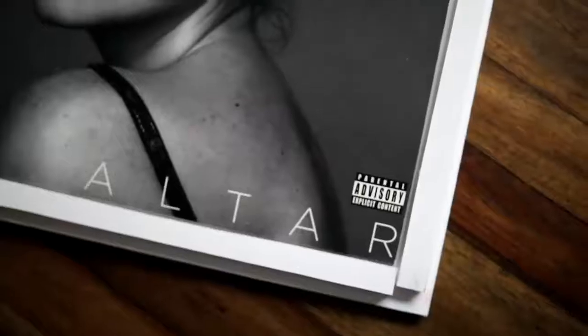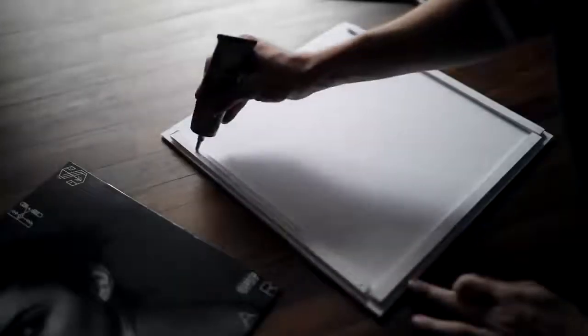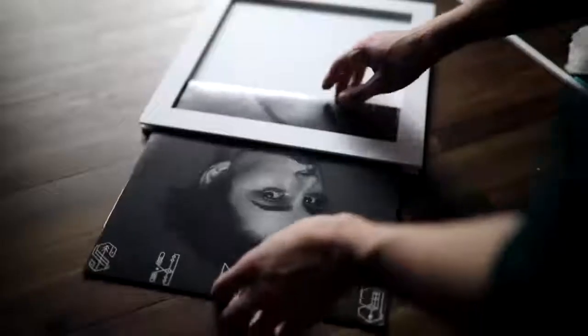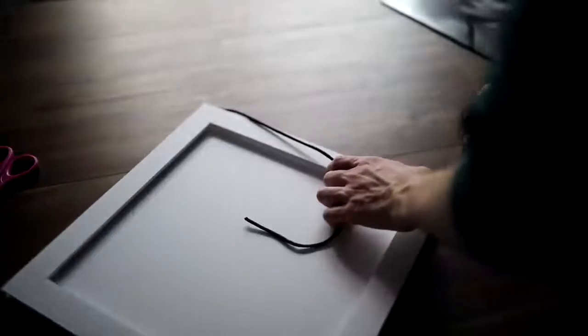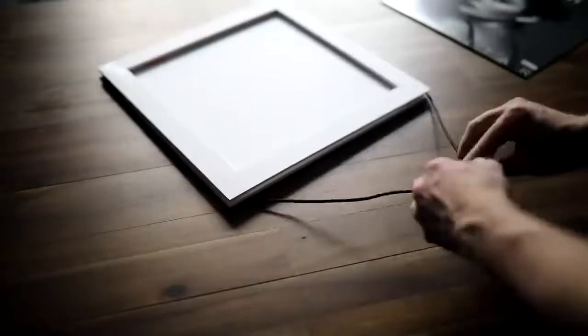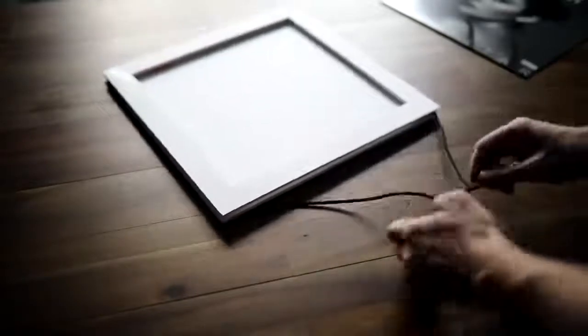Then I added another layer of glue on top of those pieces and sandwiched on the top of the frame. This is going to finish off the frame. You can slip your album in, the black cord goes all the way around, and you tie it in a knot. You hang it on the wall and this was like a two dollar album frame which I am totally obsessed with. You can customize it however you'd like as well.